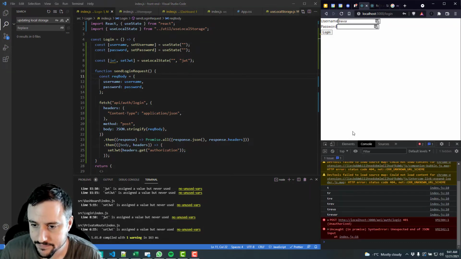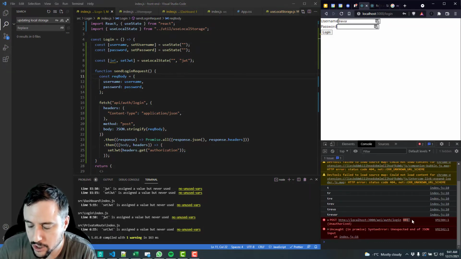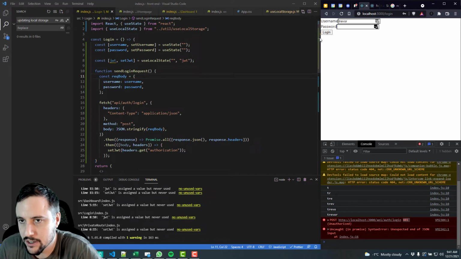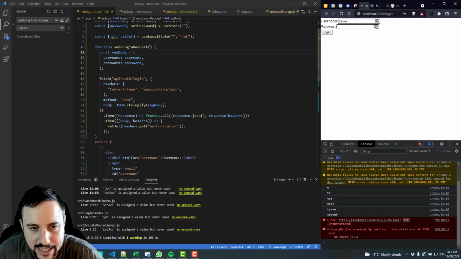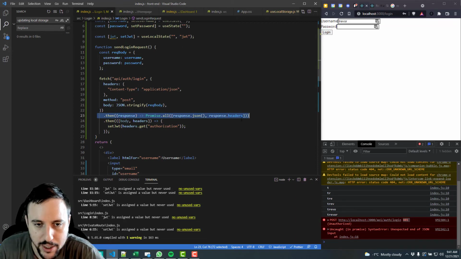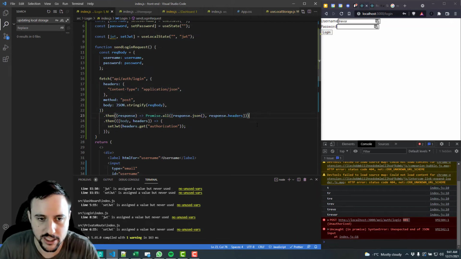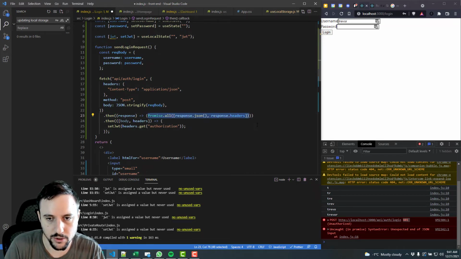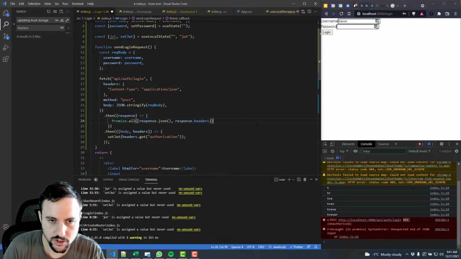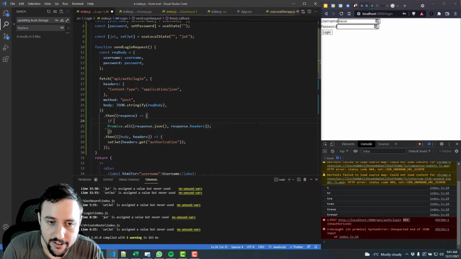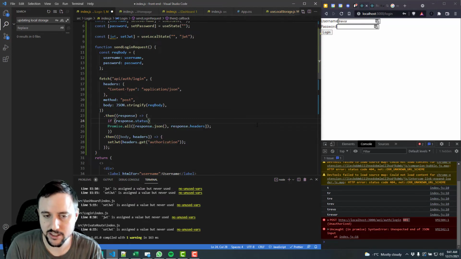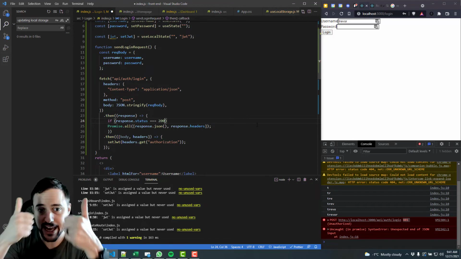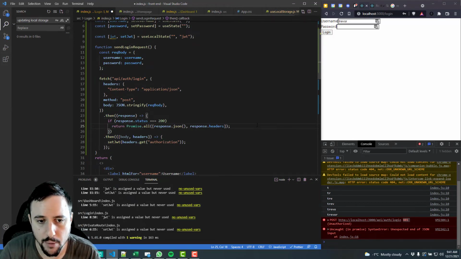So now when I say log in, we get an unauthorized return code. We get a 401 unauthorized. So that's good. Now, what's bad is we don't have any messaging up here to say anything. So what we could do is look at the response and have an alert message or something show up. So basically what we could do is wrap this in body code. So we can insert some body to our code and we can say, hey, if the response status code is 200, meaning status is okay, then you can return a promise.